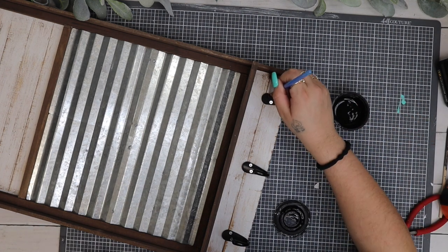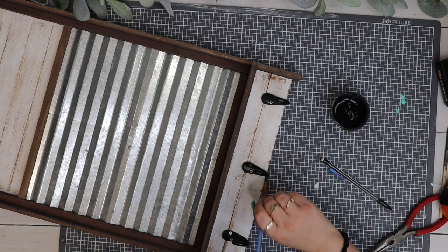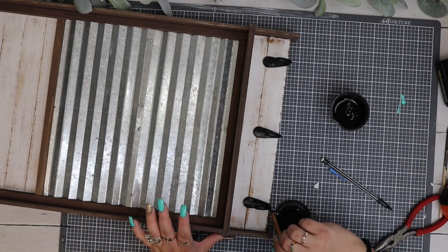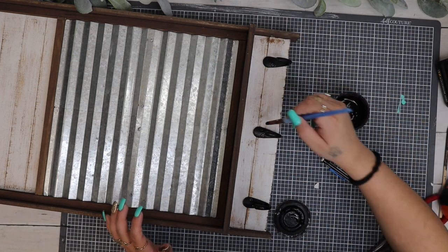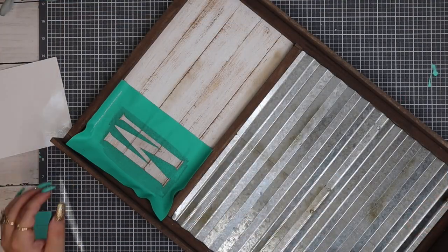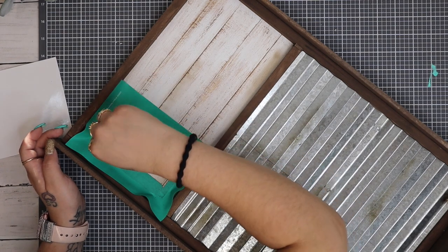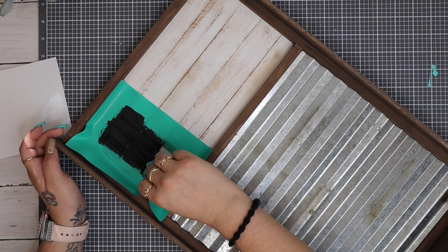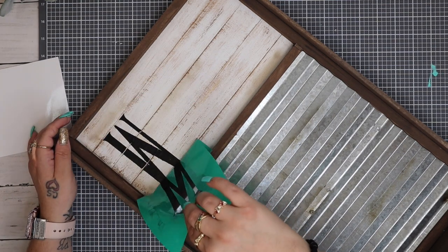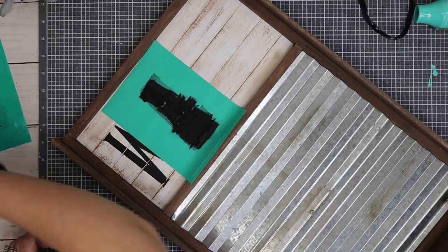Because I used a shorter screw than what came with these hooks, I did have to go in with some ink Waverly chalk paint and give those three good coats to cover up the silver. I wanted to use a different screw because these stir sticks are pretty thin — the screws were too long — so I went with shorter screws and that is why I had to paint them. But once I had my hooks painted, I do go in with my Chalk Couture transfers and I spell out the word wash. I didn't want it to look the exact same as the previous washboard — just to show you that you have options, you can do it any which way you like.